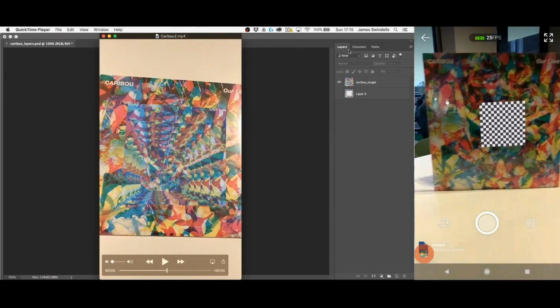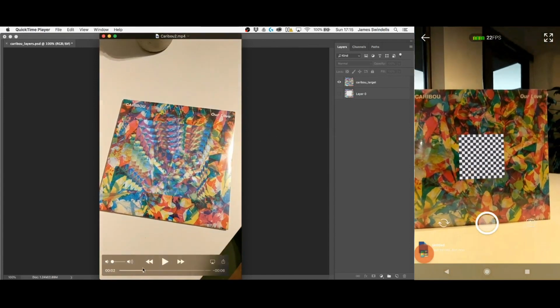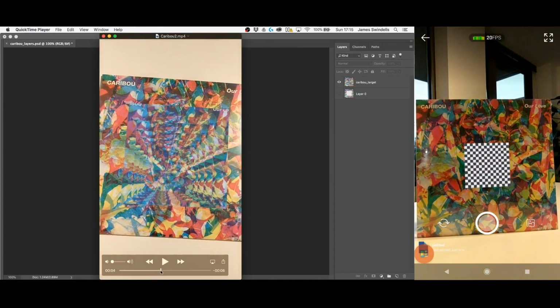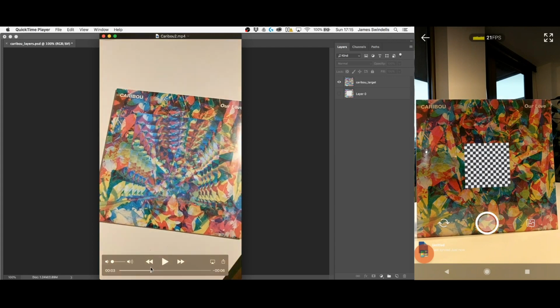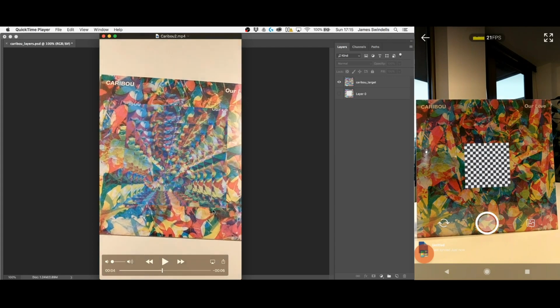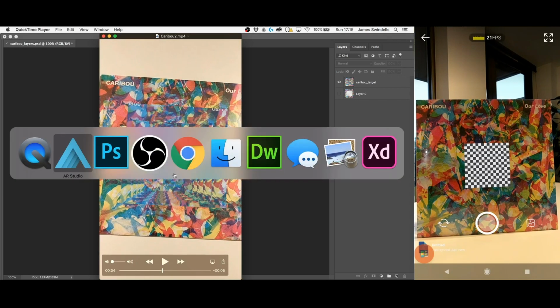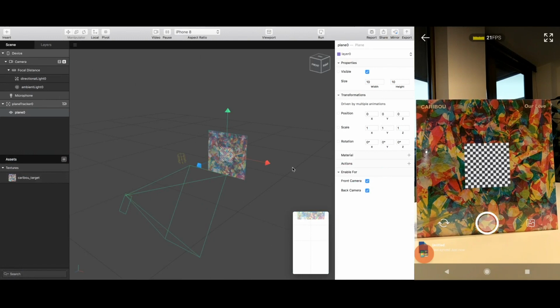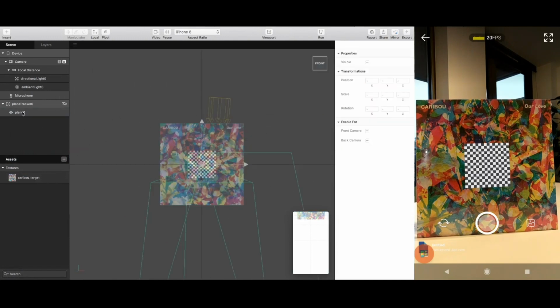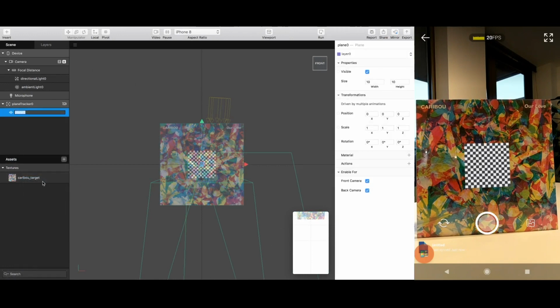Cool, let's start making these layers. So basically all this is a series of about 4 or 5 layers going back in Z space. So the next thing we'll do is make the background, and then we'll just do these other layers after that. So since we have this plane already, let's rename it something like background.